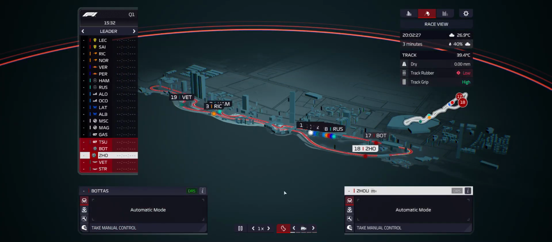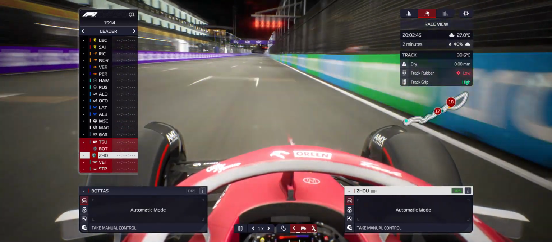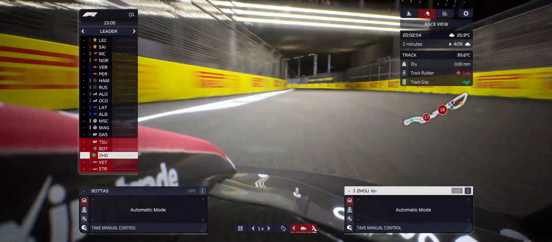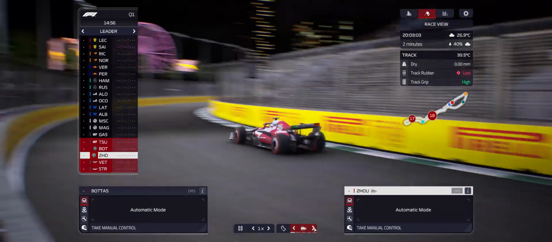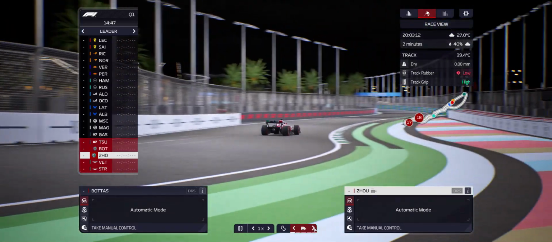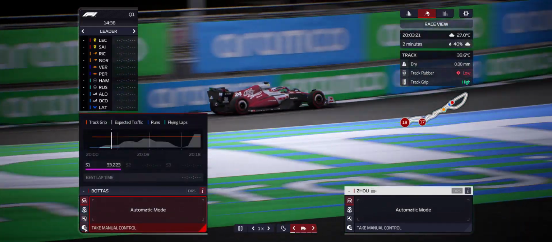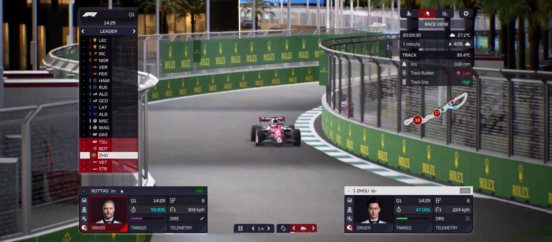We can come in here, we're gonna check him this way. Here we have Ciao, Bottas, that is probably Ricciardo, Zhou. We have here Lewis Hamilton and Vettel. We can do this. We have the in-car view, the rear, and here we have the front and the view from the front wing here. See where Bottas is.